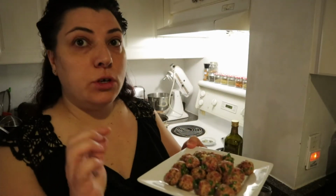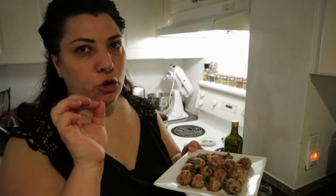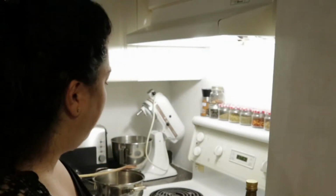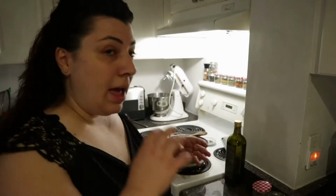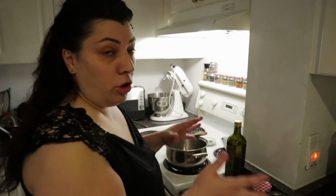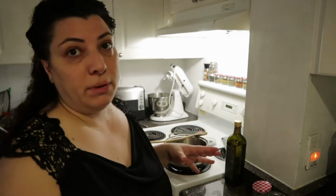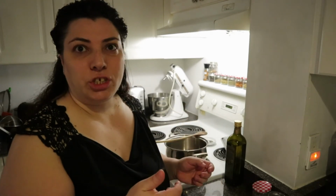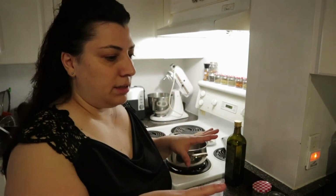Mini meatballs to go in the soup. Now I'm gonna brown those meatballs a little bit in this pot where I already put some olive oil. I'm gonna remove them as soon as I see a little bit of color on the meatballs, and then I'm gonna add the vegetables and all the other things that need to be added.